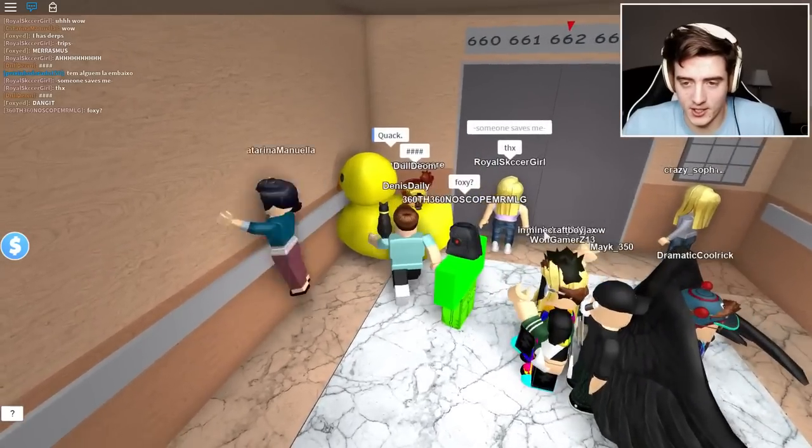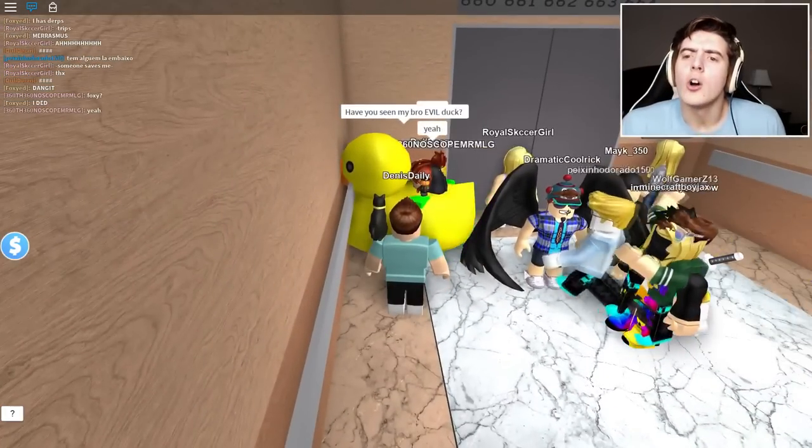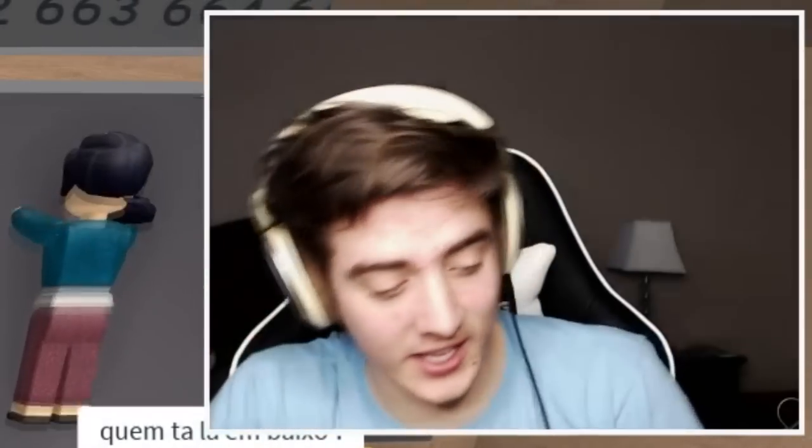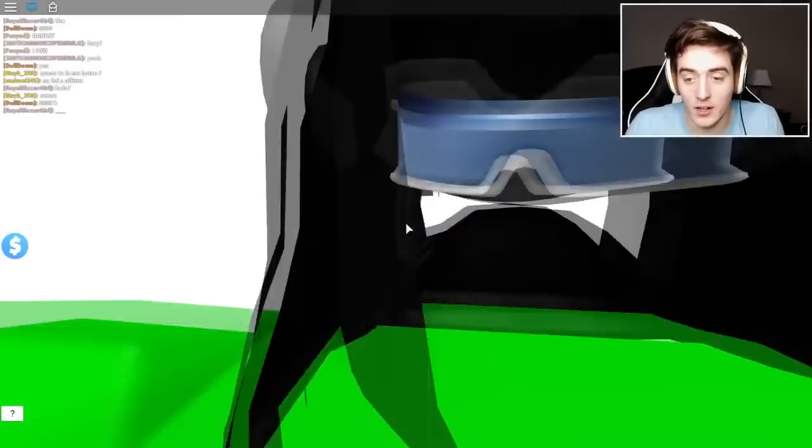We gotta get rid of this duck. This duck is really getting to me. Have you seen my bro, Evil Duck? Evil Duck is your bro? Bro as in like your bro or bro as in your brother? I am an epic duck. Okay, he has nothing. He just drops that bomb and then he has nothing important to follow it up with.